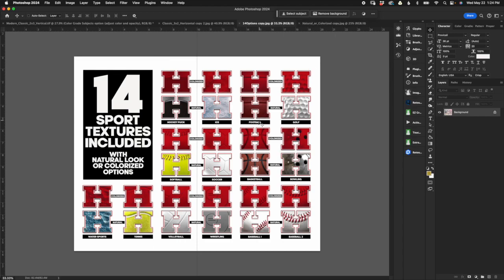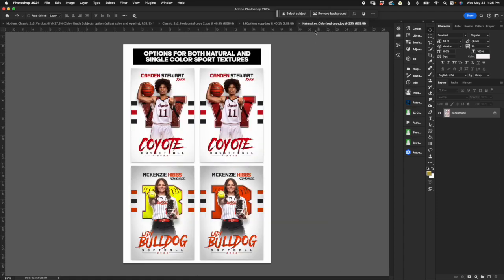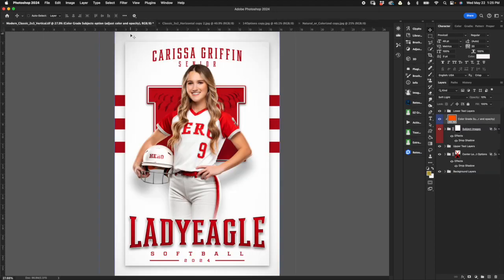Let's see, we have this pulled up, so we can go ahead and talk about the fact that we've got all of these texture files in here, and you have the option to put them in their original natural form, like you see this softball and basketball here, or you can colorize them, which we'll get into. You can kind of see a little bit better here. We've got natural basketball, and then we've got red. We've got natural softball, and we have orange. So just another option. So I think I've covered everything. I think it's time to jump into this thing.